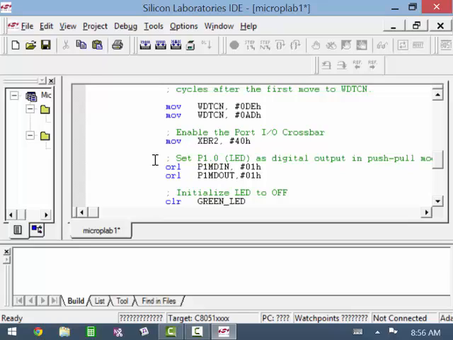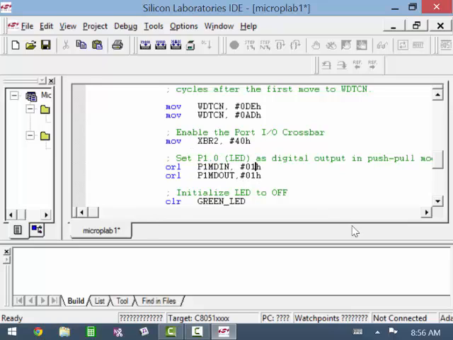That's there. But we're going to disable the watchdog timer. That is done by simply writing 2 commands to it, right there, the watchdog timer control register. We're going to enable the crossbar right there and turn on the weak pull-ups right there. And we're going to set that there. Now, in this particular case, I set 2 ports there, so I probably would want to change that to 03.